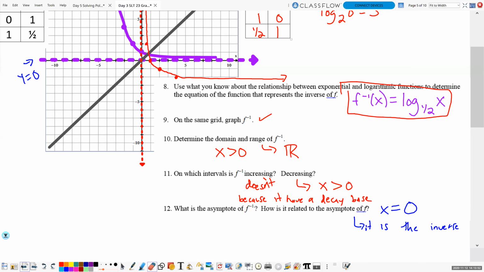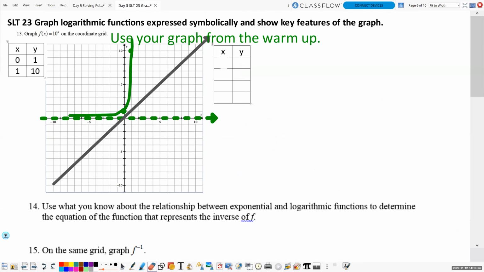Cool. All right. Third inverse. Now, we're not going to use that many points. This one was 10 to the power of x. You'll see I just have 2 points graphed because 10 is big. So I have 0, 1. I could have had -1 and then 1/10. That would be okay. It wouldn't be the end of the world. 1/10, -1.